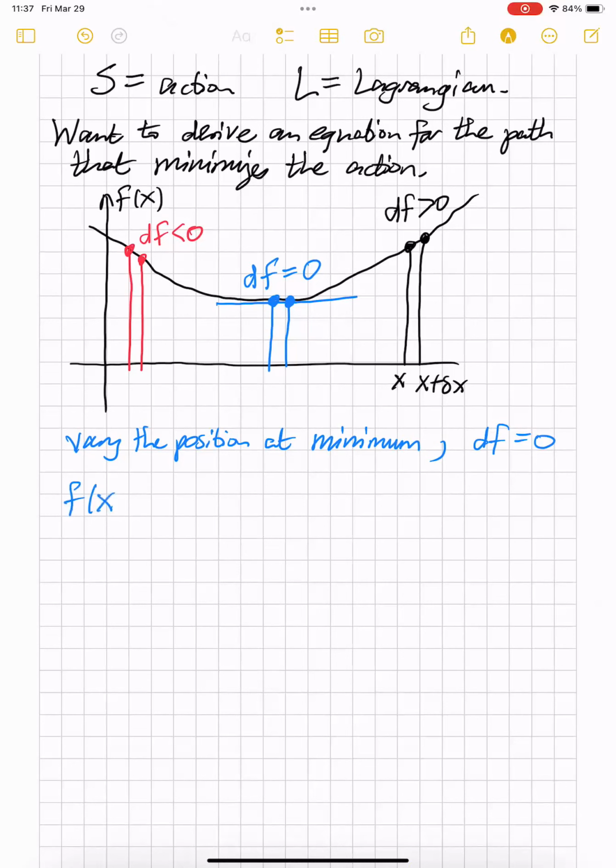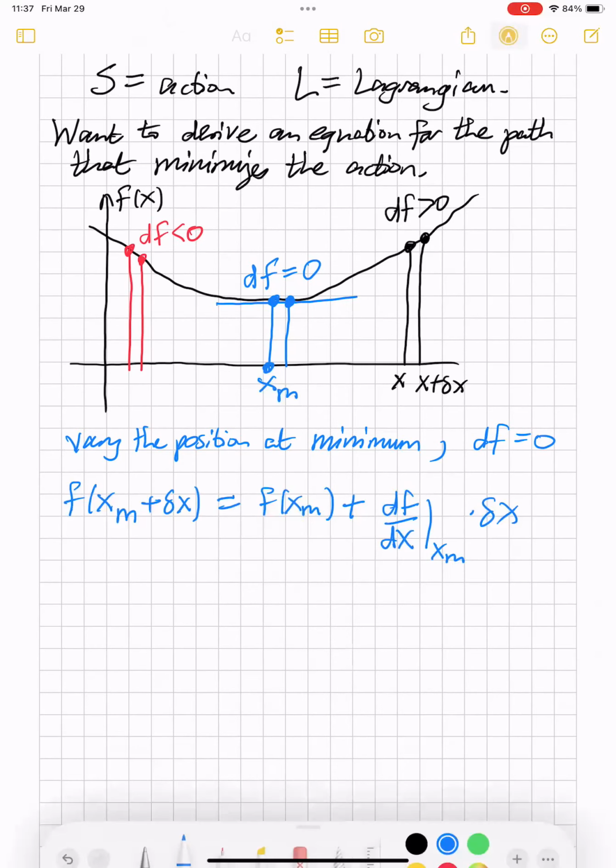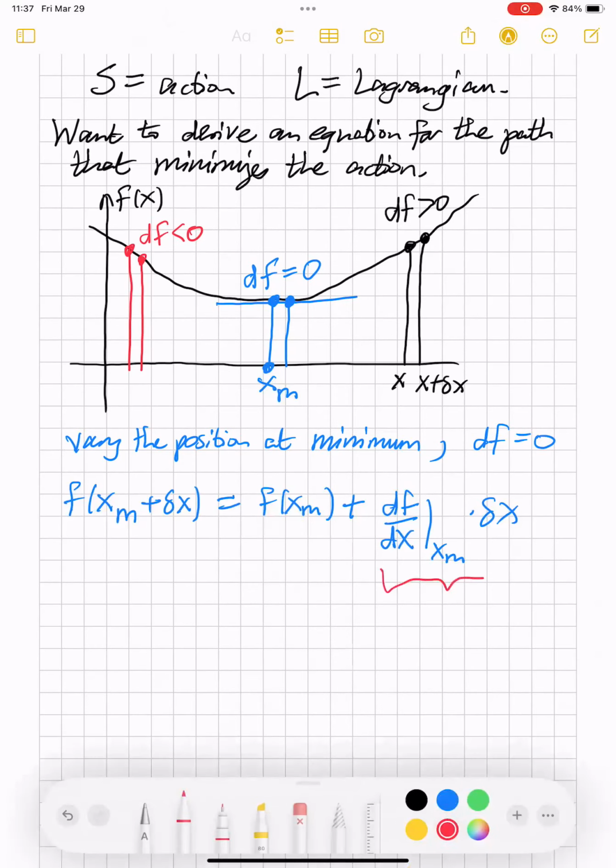Let's imagine we've got the function at the value of the minimum. Let's call that x minimum, so xm. And let's imagine that we add some tiny little delta x close to the minimum. If delta x is small enough, then we can just use a first-order Taylor approximation. And this is given by df dx at the minimum times delta x. And if the value of the function doesn't change, which it doesn't at the minimum, it means that this term over here has to be equal to 0. Well, delta x is not 0, so we learn that at the minimum, df dx is equal to 0.